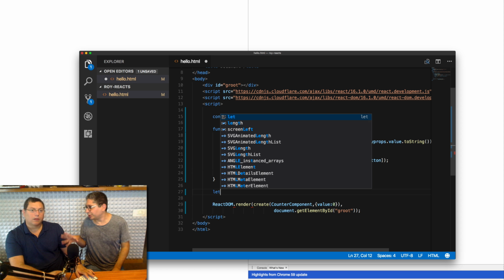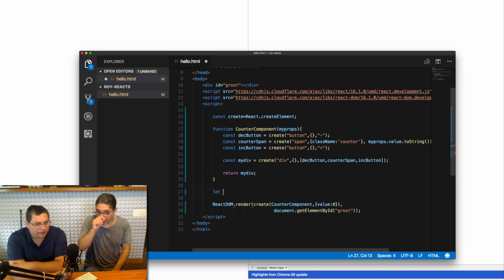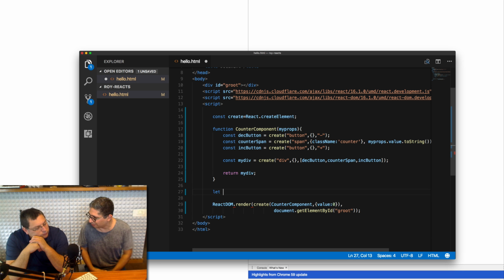Let is just like var. You can change it, but the scoping is different. We'll maybe talk about that better later. The scope of a variable declared with var is not the block. It's the function. Let is the block, just like other languages, basically. ES6 was used to fix lots of JavaScript's bad parts. They're still there, but don't use them. So don't use var anymore, only let and const. ES6 is really like an extra layer of JavaScript with a better API.